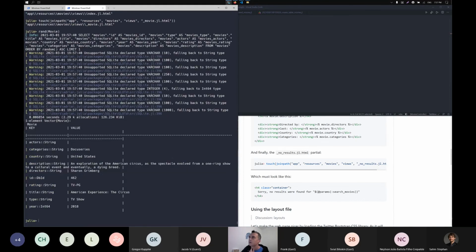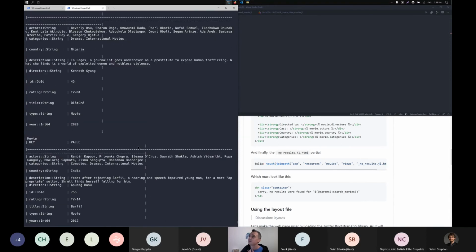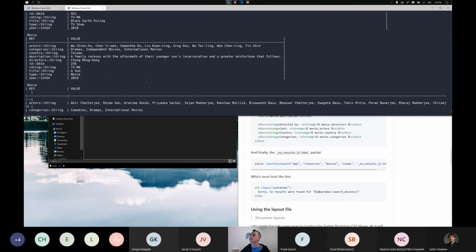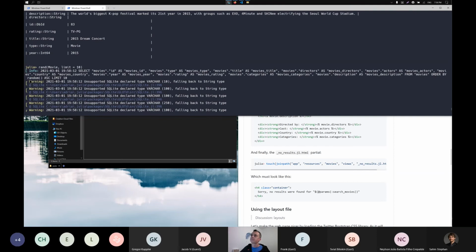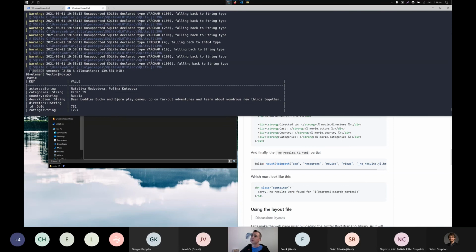So if we say run movie, you just ignore the warnings. They're from Searchlight. I don't know why. But you can see the query that is being generated. So it does a select from movies, and it does order by random, ascending, and it does limit 1. And we can also pass it, I think, limit 10. Yeah, which is going to return a collection of 10 movies. Let's see if we can see better. And it's basically the same query, ordering by random with a limit of 10. And well, the performance is pretty good also.